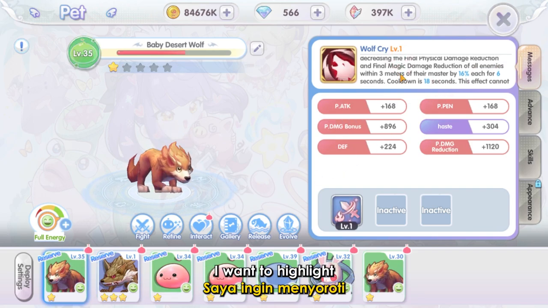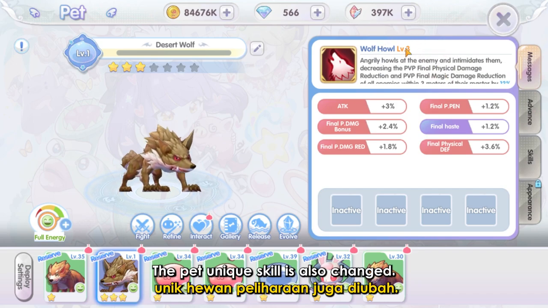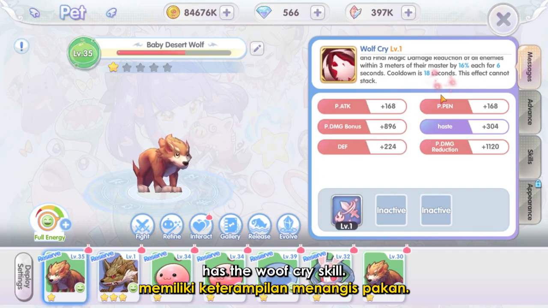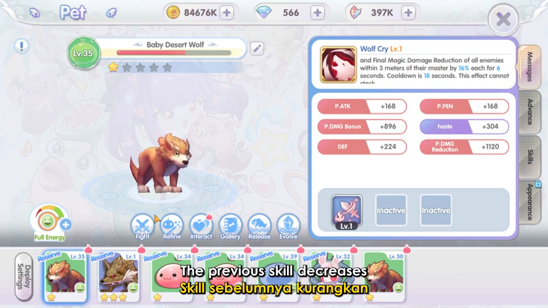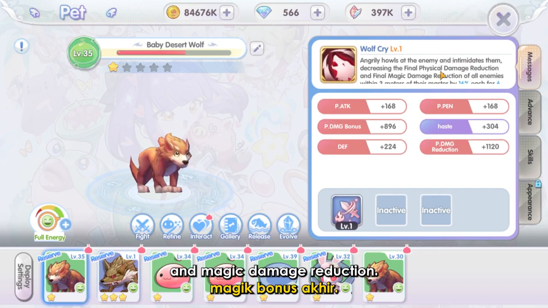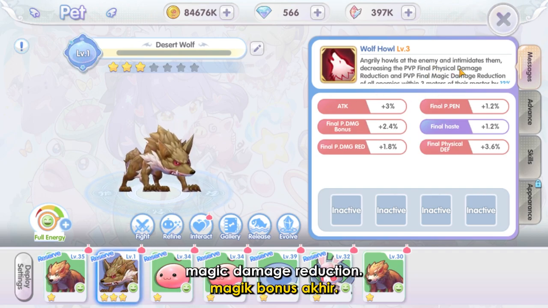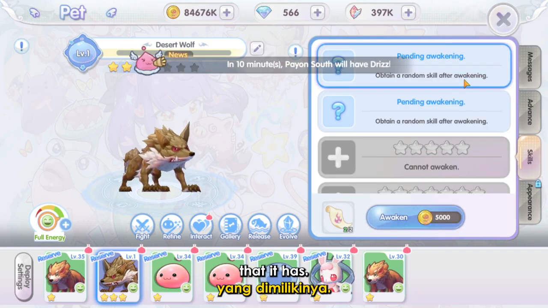Another thing I want to highlight here too is the pet unique skill. The pet unique skill is also changed. Previously, the baby desert wolf pet had the wolf cry skill. Now the desert wolf pet has the wolf howl skill. The previous skill decreases the normal final physical and magic damage reduction. The new one decreases the PvP final physical and magic damage reduction. The unique skill level is according to the pet star that it has.